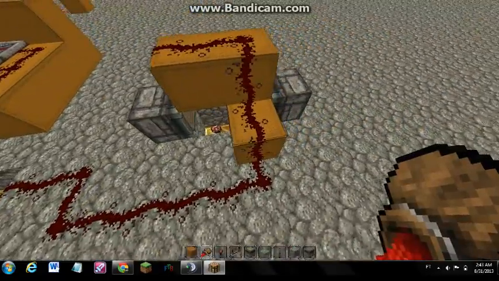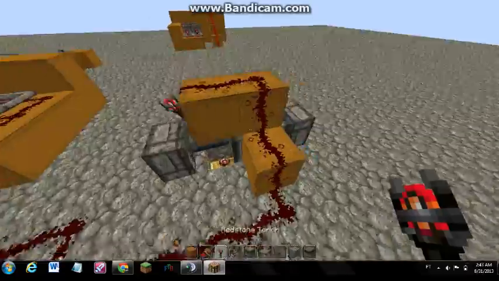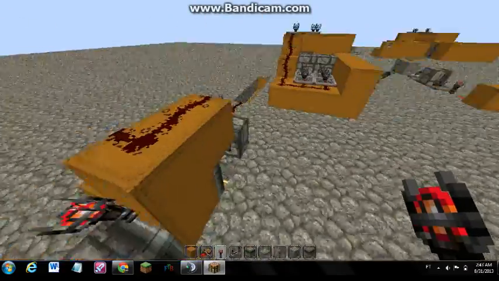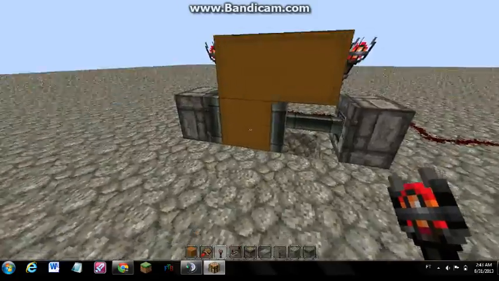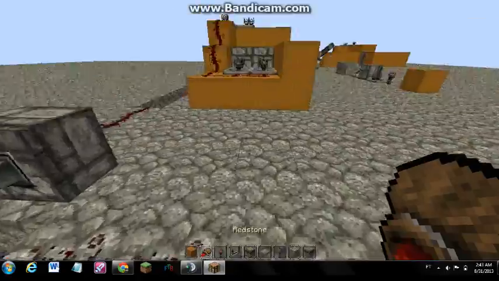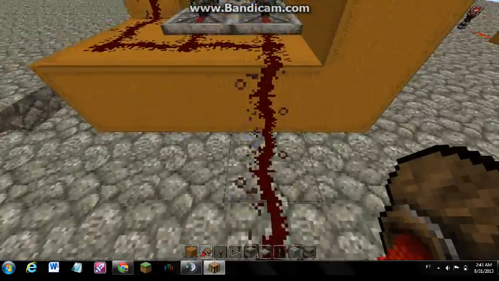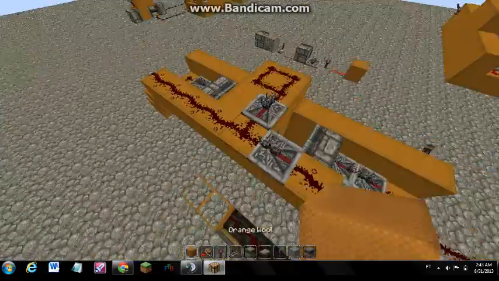Go place it like this. Now redstone torch on this side first. Redstone torch needs to be the opposite side of the building block. Now redstone coming around to here. Going here, and it's very easy, and you're done.